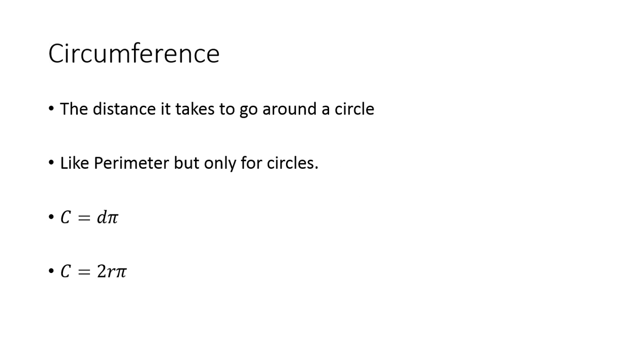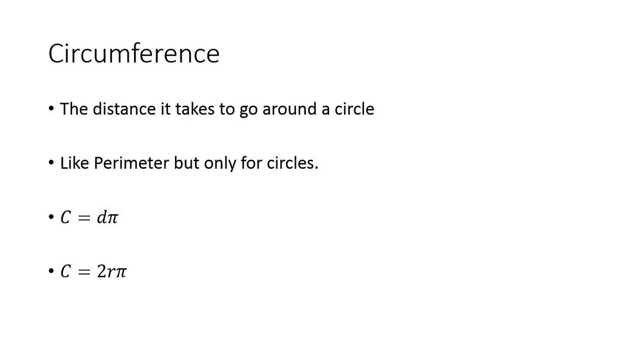Okay, so the circumference of a circle is basically, there's two different formulas you can use. You can use either circumference is equal to d pi, where d stands for the diameter, or you can use 2r pi, which is the radius. So 2 times the radius times pi. Now with these, you can just multiply pi into the equation, 3.14159, and so on and so forth, and then you can just round it to about 2 or 3 decimal places.